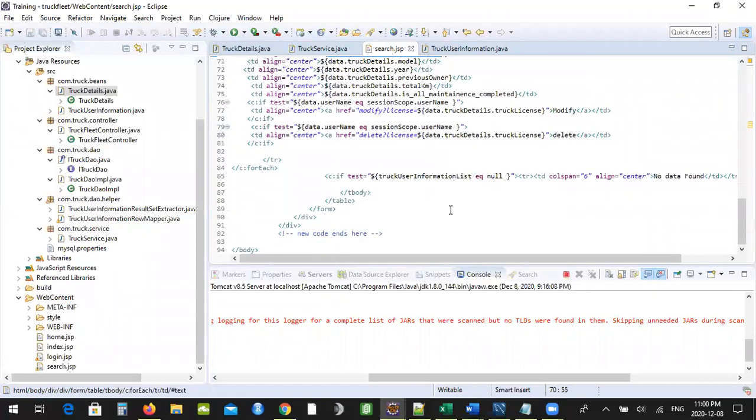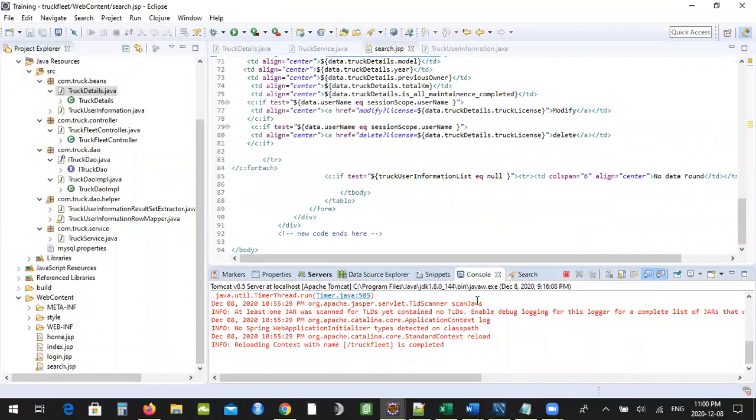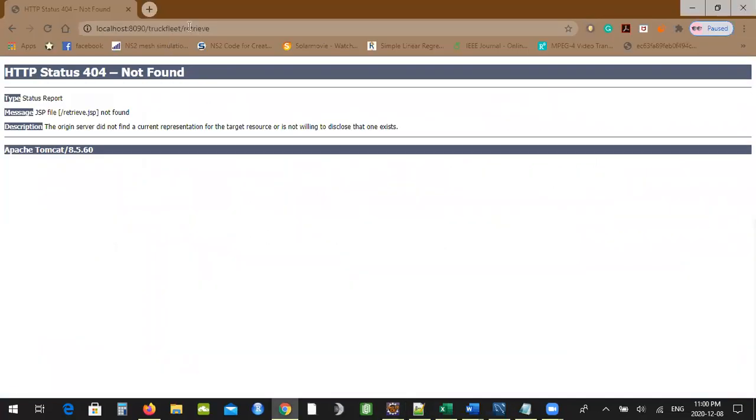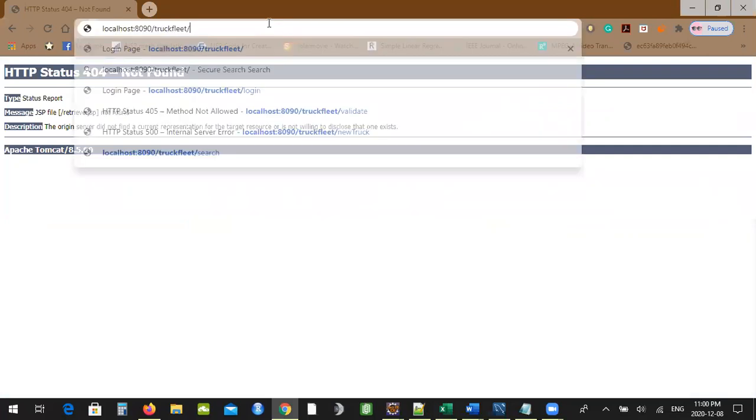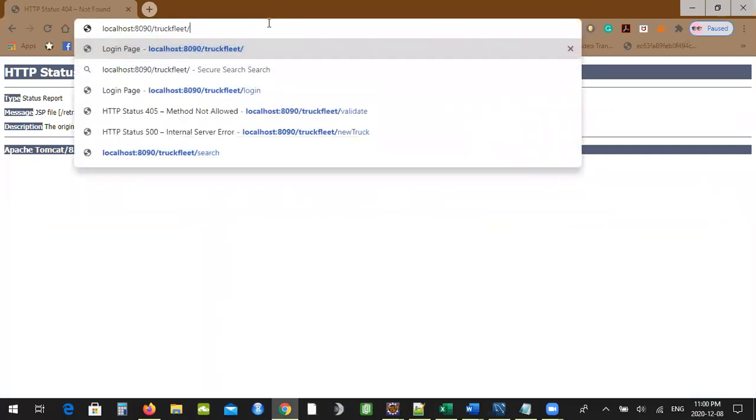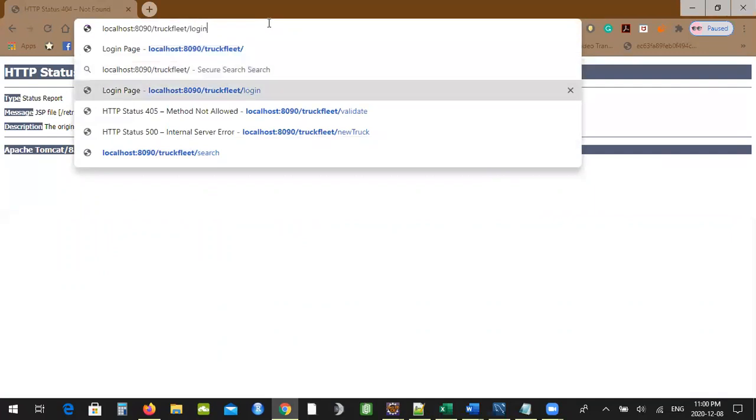Now let's execute and see this. I did some code change, guys, so my session will automatically expire. I need to go to login again.